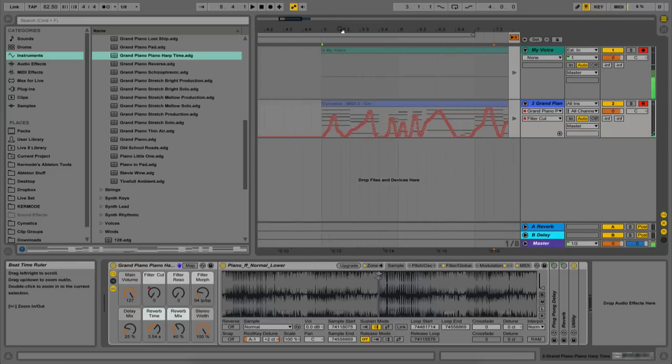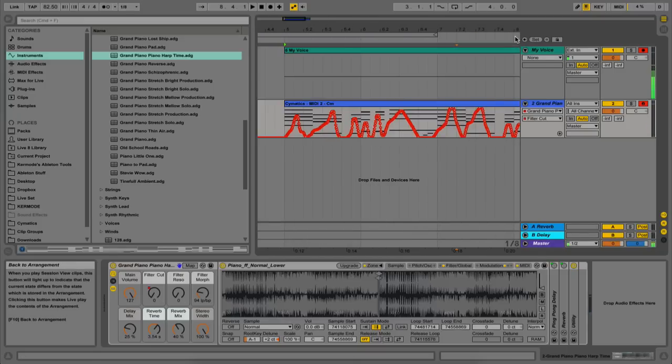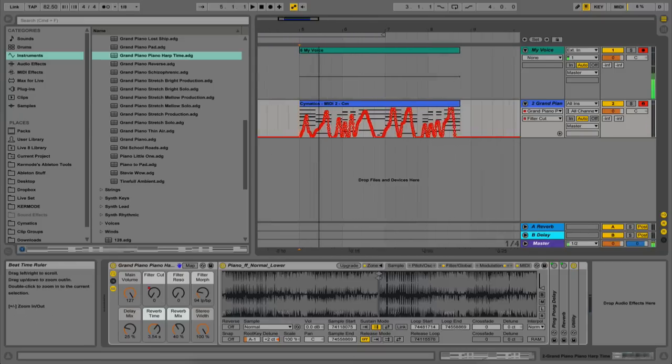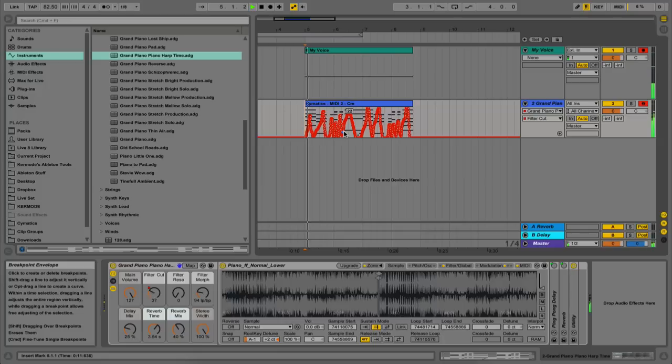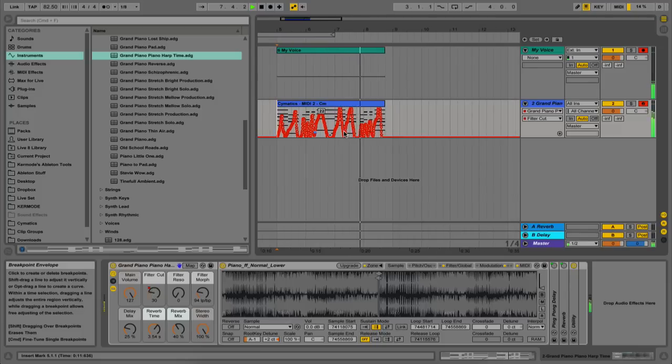And there we go, we can actually see it here. If we hit the back to arrangement button, this is now officially on our timeline. So now we have so many more options because our sounds can evolve over time. They're not just this one stagnant sound you dragged in. You can manipulate and evolve anything.